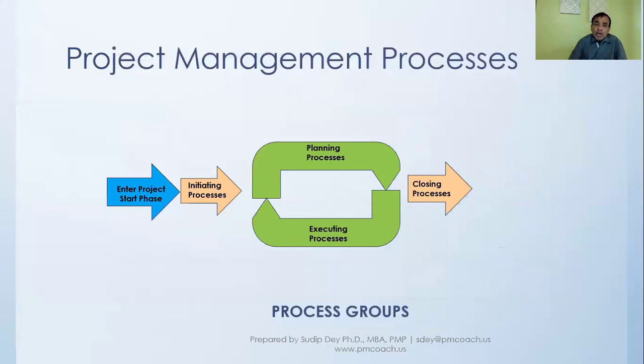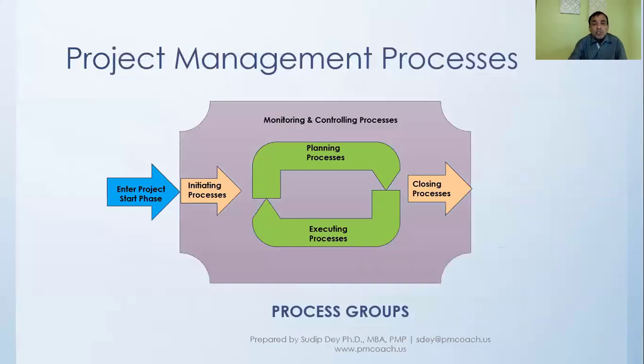Now, you might be wondering, what happened to the monitoring and controlling process group? Well, the monitoring and controlling process group really overlooks from beginning to end. And we need to have these processes in place from initiating to closing. After the closing is done, we exit the phase or end the project.